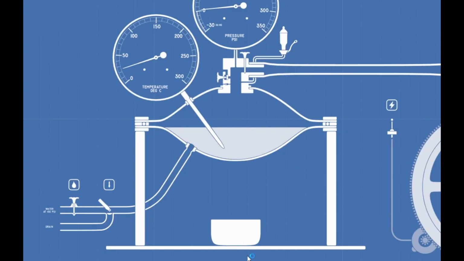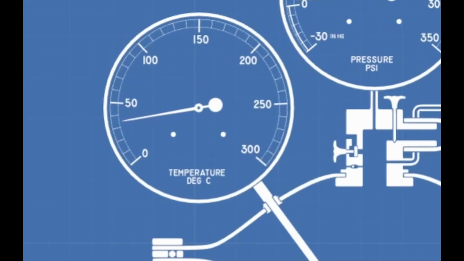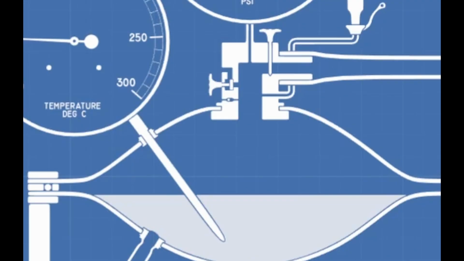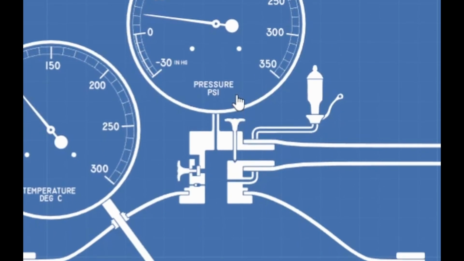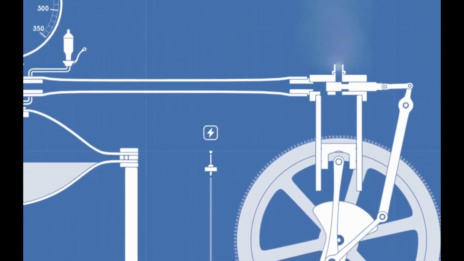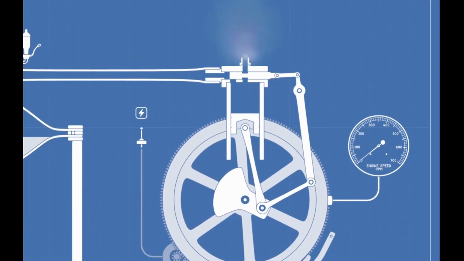Okay, so how it works is that when I warm up the water, it will start bringing up the temperature, and the temperature will get more steam, and steam will build up pressure, which we can release by opening this valve, which will then make it start pushing on the piston.